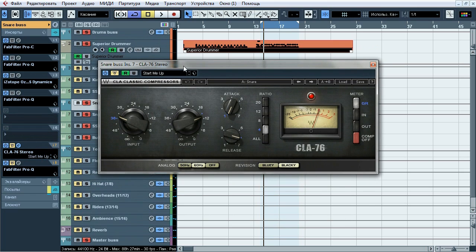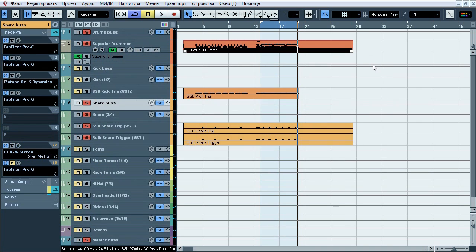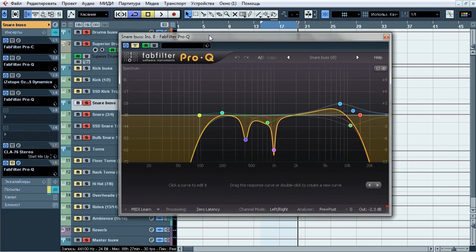CLA-76 with the factory snare preset to finalize compression work and also give it a solid dose of saturation. The final EQ was done according to mix conditions at the latest stages of mixing.